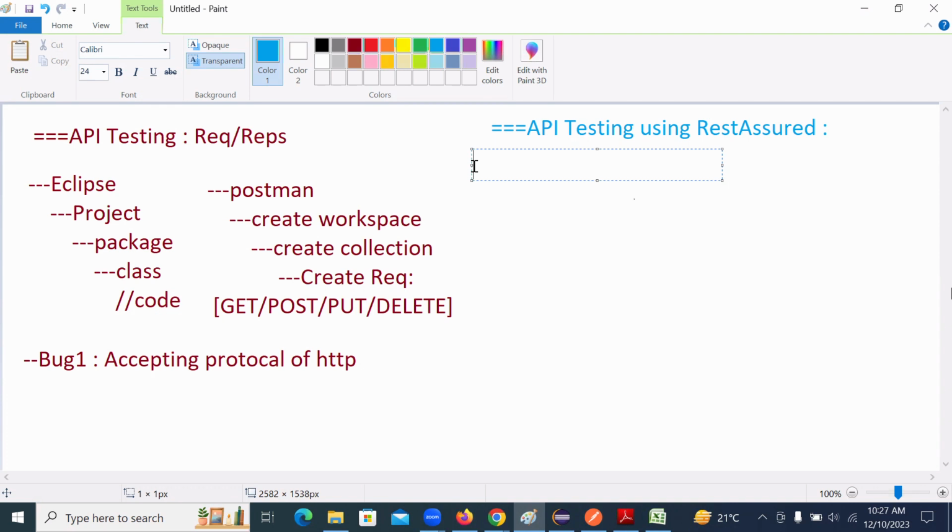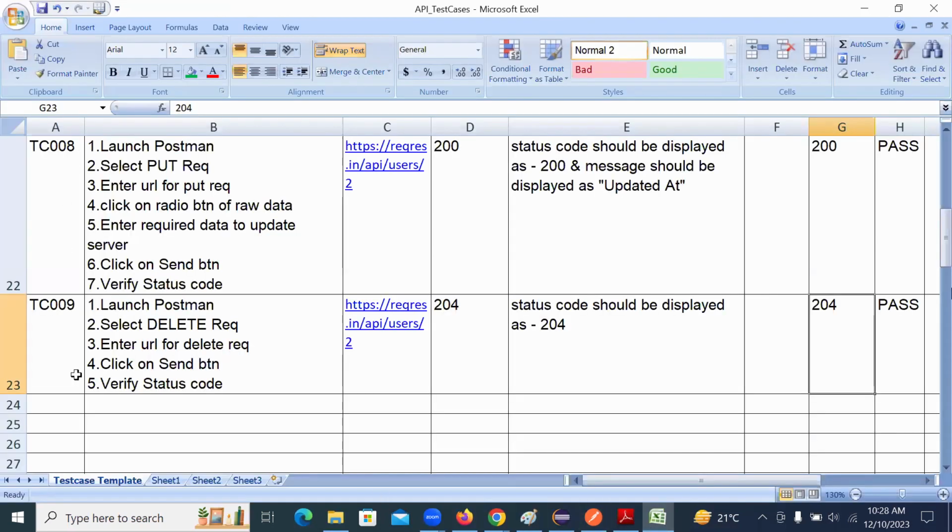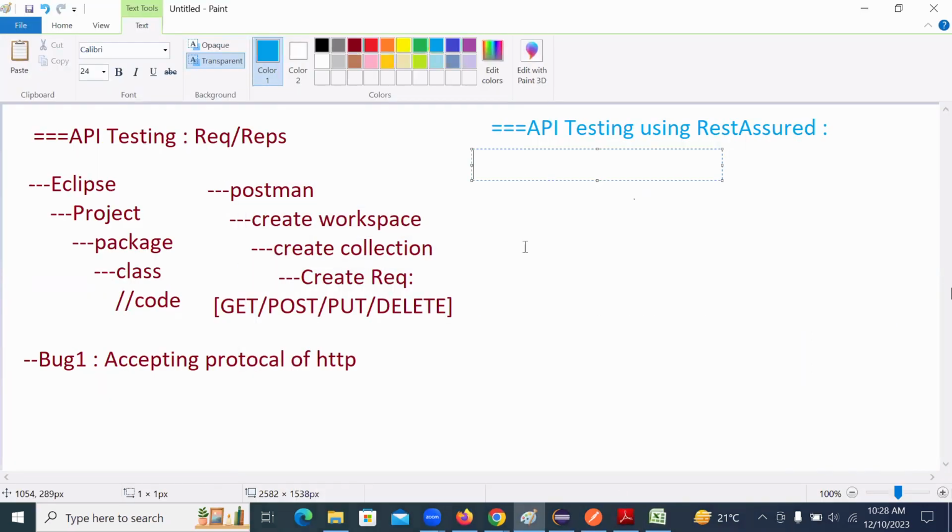Developing automation scripts is done based on what? Manual test cases. As usual, we take care of those manual test cases, and according to them we do the respective automation testing.